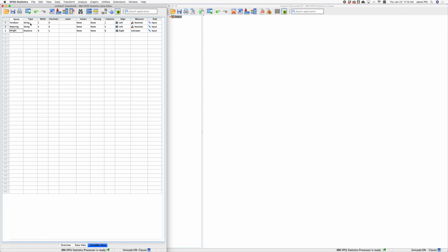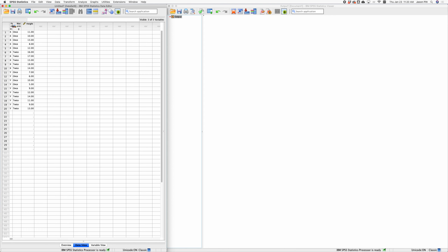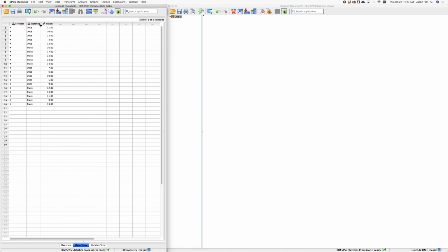These are correctly identified as string and numeric. The measures would be nominal for the first two, scale for the third one, and I feel pretty good about this. Head back to the data viewer, make sure everything looks just about right. And now I'm ready to run my two-way ANOVA.